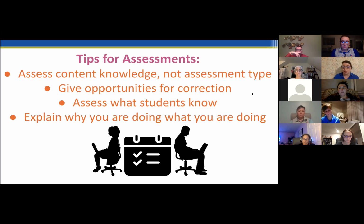Also, assess what students know. What do they know? And what can they feel confident in? This is a year where I'm seeing a lot of students having a lot of stress. And I'm trying to build a lot of student confidence, because last spring and even over the summer, I feel like some students did not learn as much last spring, or they maybe lost some confidence over the summer. And so coming back to a kind of stressful environment isn't helping a lot. So really trying to assess students on what they know and acknowledge what they know, acknowledge what they're doing well.